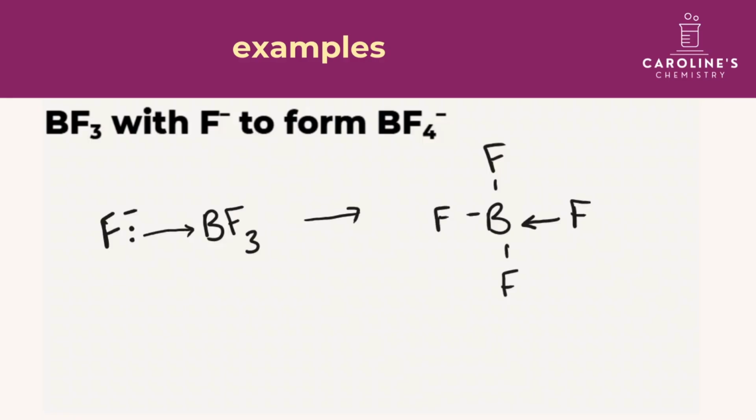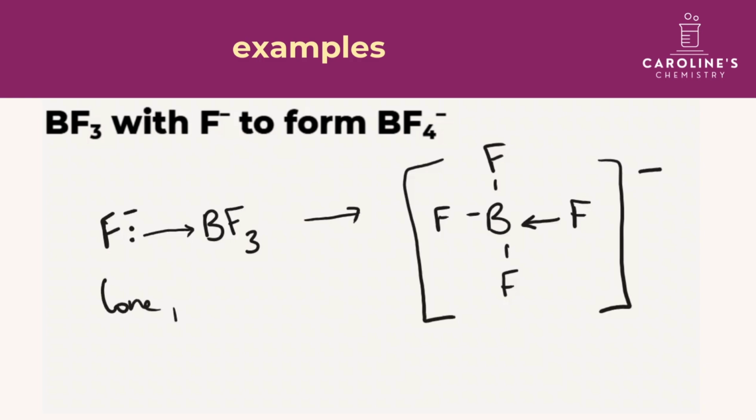The rest of them, covalent bonds formed in the normal way, and then don't forget full square brackets and the minus sign outside. That boron is now negative because it's in group 3. So it has 3 of its own electrons and 1 that it's gained when this dative covalent bond was made.